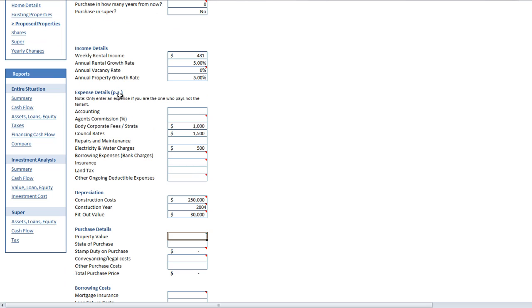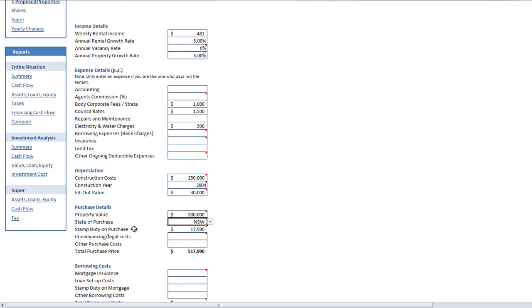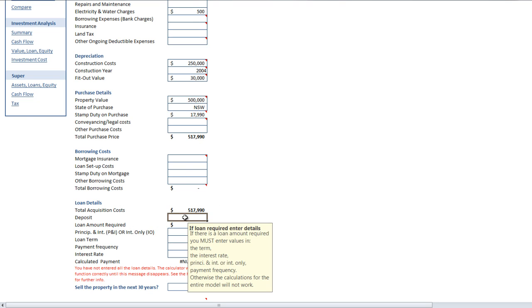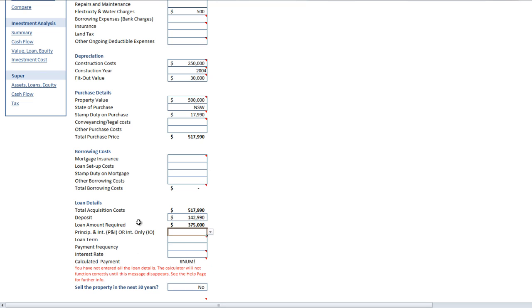For the property value, let's say John is proposing to purchase a $500,000 property in New South Wales. And we're going to be very generous here and assume no borrowing costs. And as for the deposit, we're going to assume John is going to put down $142,990 of a deposit, which is going to make the total loan amount required $375,000.